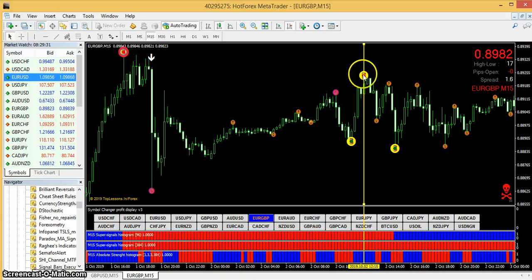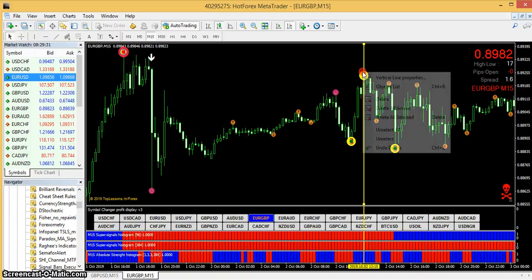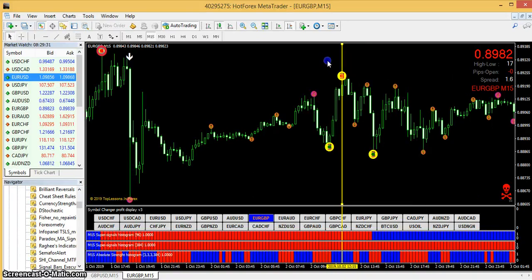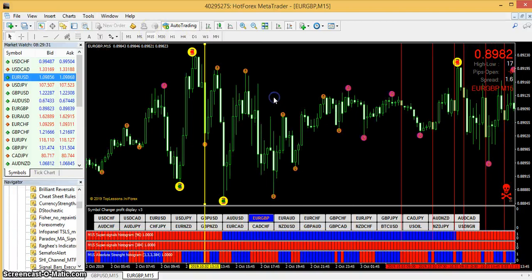So when I got the level 1 semaphore indicator, then I wait for my histograms to be red. So when they are red, you can see, for a sell position, when the candle closes, I can take my trade from here to go for a sell. Perhaps you miss this setup, then keep going.